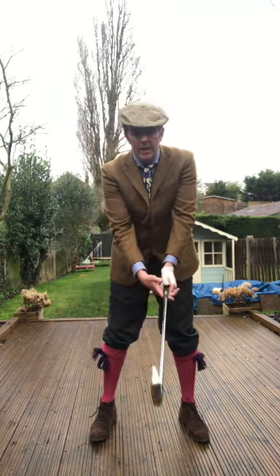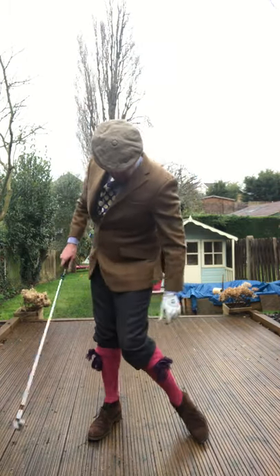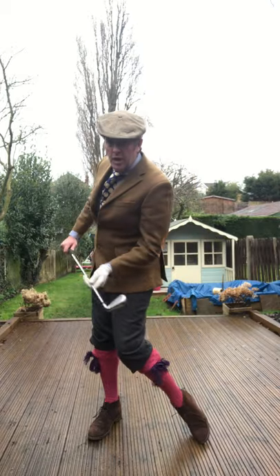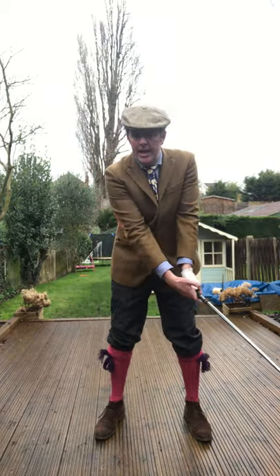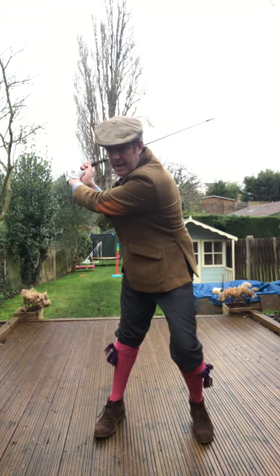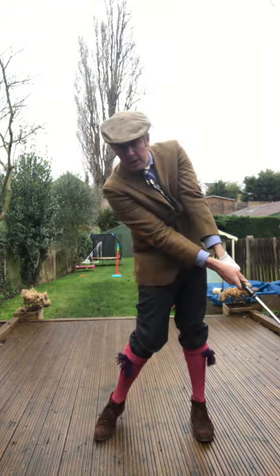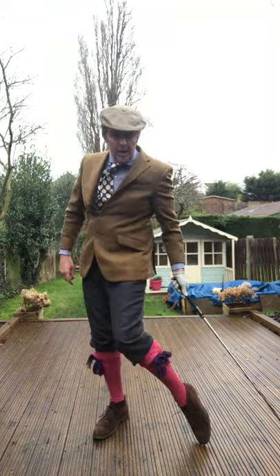Watch my left leg, my left foot here. As I swing the club back, those old boys and girls used to throw that left foot off the ground and push the left knee across. That in turn enables the right side to go all the way behind. Then on the return, they stamp that down and that brings the club into position — that stamping action after the raising of the heel.